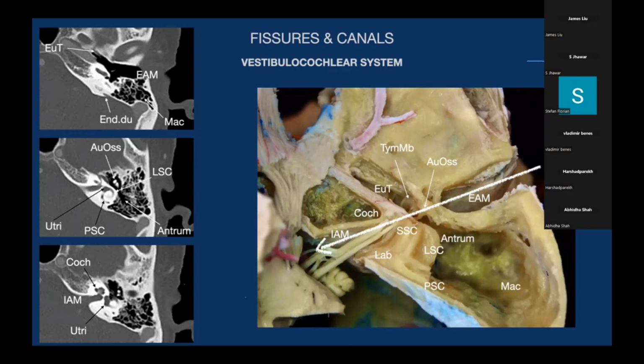The cochlea is located in the most posterolateral part of this rhomboid or triangular-shaped structure of the petrous bone. In the posterior part of the petrous bone, we mainly have the mastoid air cells, which give us access to the mastoid antrum and finally to the middle ear. In between them, we have this line crossing with the location of the internal acoustic meatus, in whose inner part we will encounter the vestibular, cochlear, and facial nerves.